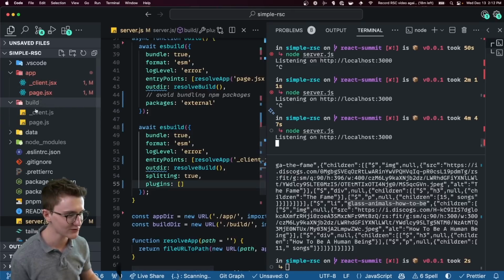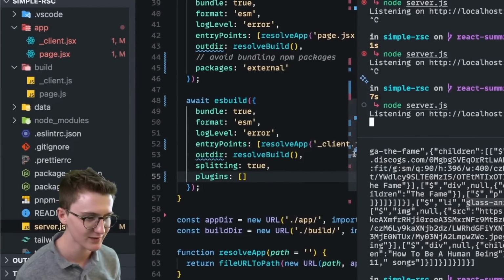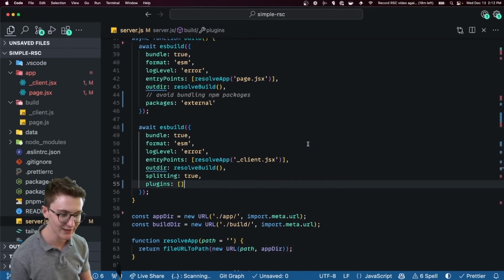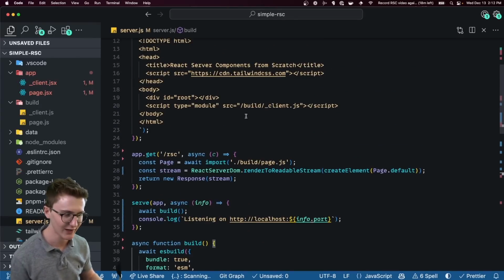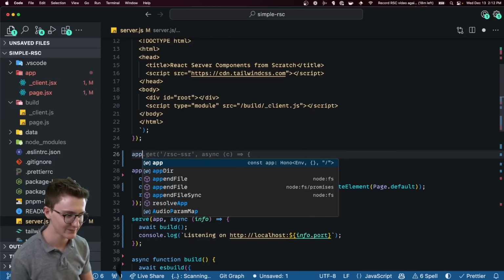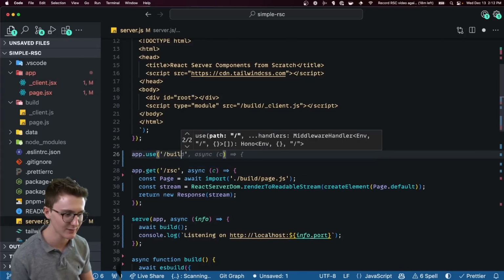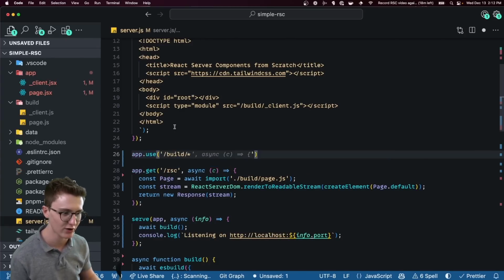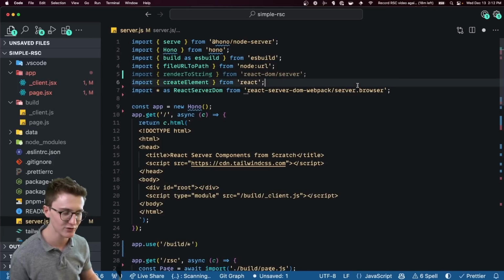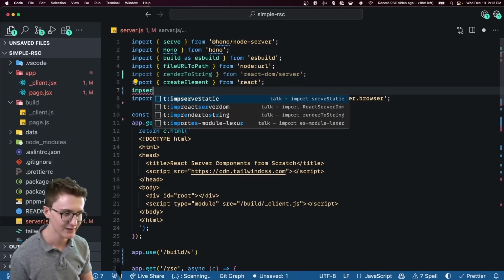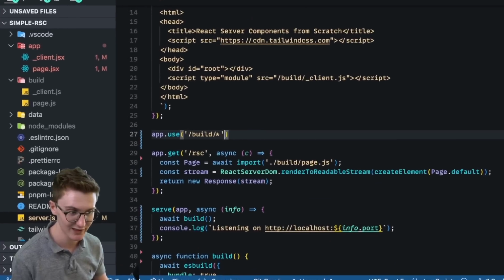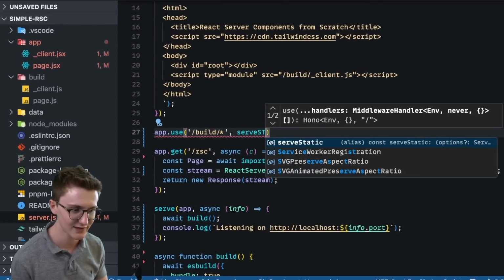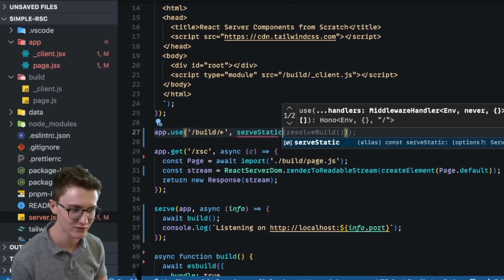So let's go ahead and restart our server. Now we see _client plopping into view, and we need to expose our build folder on the network so that the browser is able to import it. We said go to /build, but we actually need to expose that. Let's go ahead and call use. So anytime you go to /build/star on our server, I want to serve up those JavaScript files as static assets. And there's this great utility from Hono called serve static. This is, as you might have guessed, serve a static set of assets for any request to the build folder.